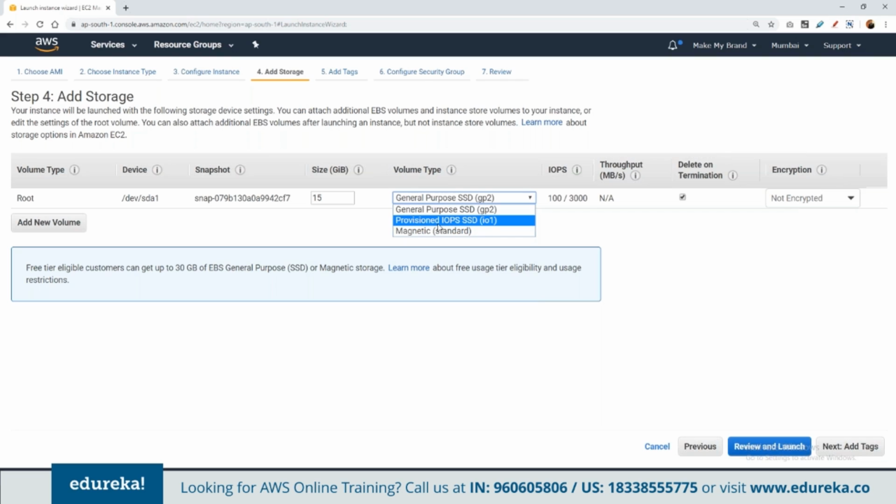If we have any database applications, then we can choose provisioned IOPS. And in terms of cold storage, if we are using this just as a backup, not for an active installation, then we can go ahead and use magnetic. So for our hands-on here, we'll be using general purpose.